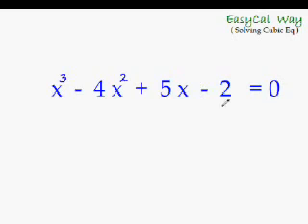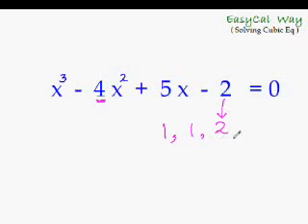So now I'll do it. Factors of 2 are 1 and 2. Now as you can see that we only have two factors here, and we need at least three factors. So obviously one of these factors is going to get repeated. Since the sum or the difference of the three factors is 4, so definitely the factor 1 is going to get repeated. Isn't it? 1 plus 1 is 2 and 2 plus 2 is 4. We could not have repeated 2 as 2 plus 2 is itself 4. That leaves no room for the third factor.